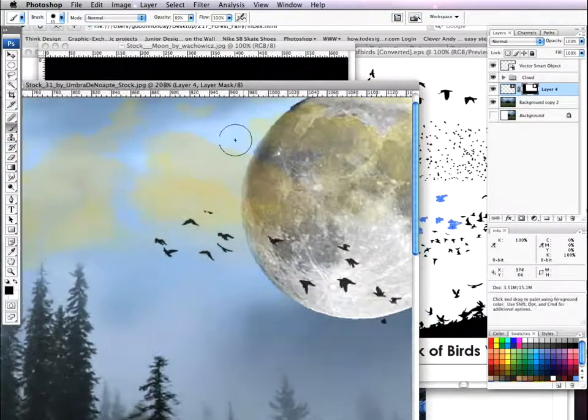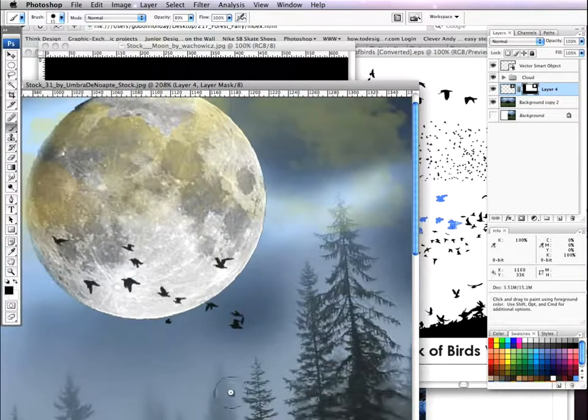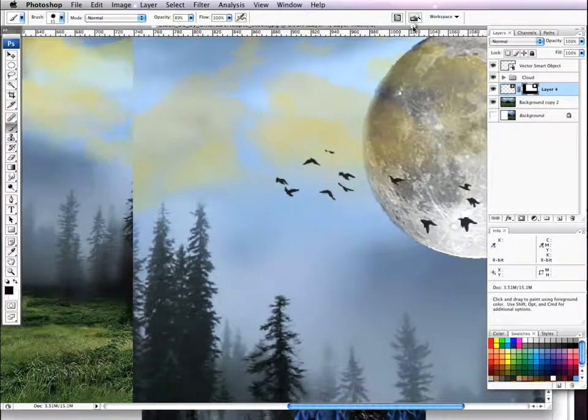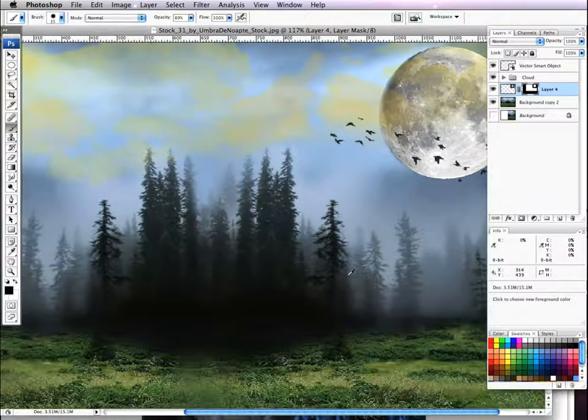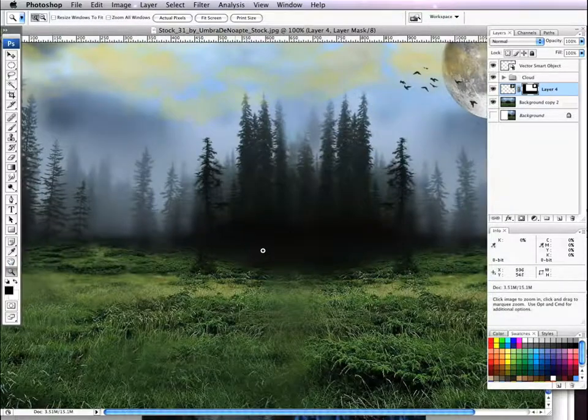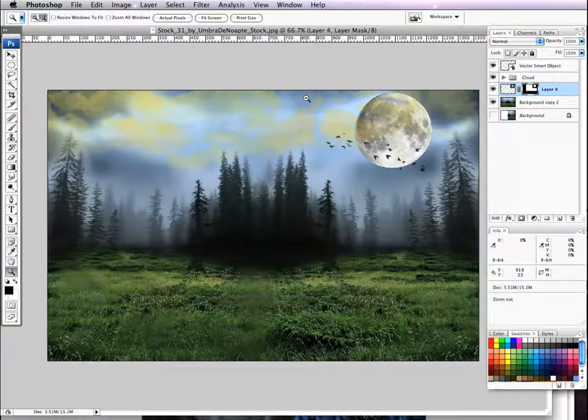Get rid of the line here. So you've got a fairly smooth edge. And again, this is just one way, a really quick way that I've done to just whack that moon in there. Let's zoom out. Okay, so I'm pretty happy with that.